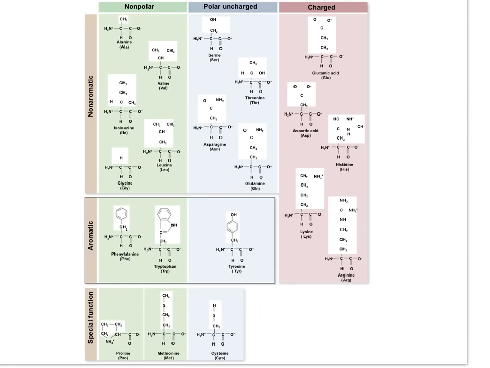So amino acids, just to take a look here, what gives them the identity is what we call the R group. R from the letter R. And each amino acid has a different R group, but they all have the common amino and the common acid group. So this is the organic acid group, and this is the amino group. And every amino acid has that. So they all have this amino group, and they will all have the acid group. So you can see that remains constant, and what gives them the identity is the R group, which is here highlighted in the white boxes. So every amino acid has a different R group, but they all have exactly the same amino and acid group.